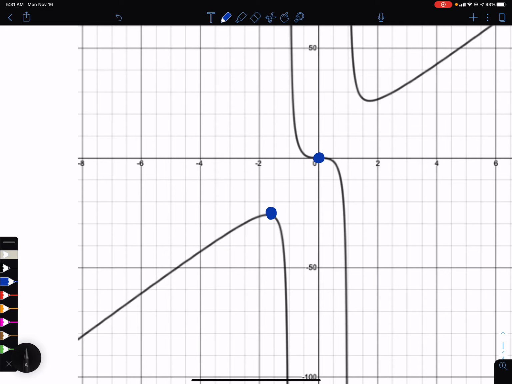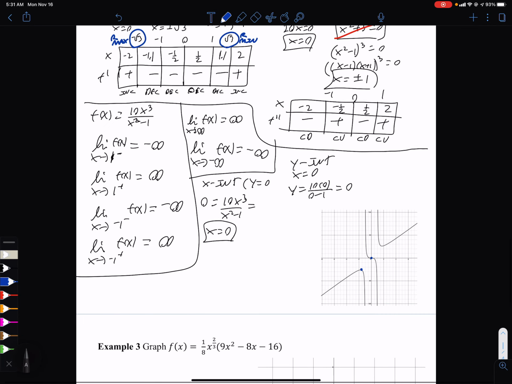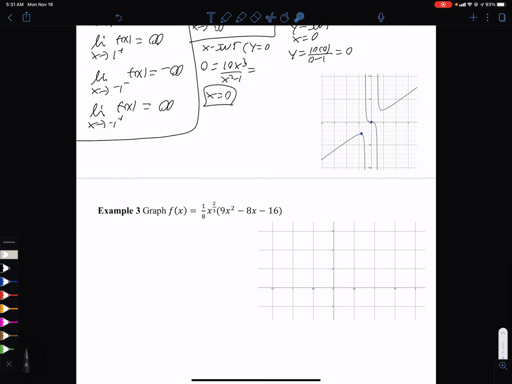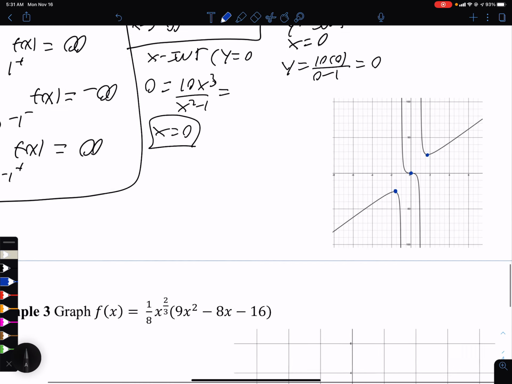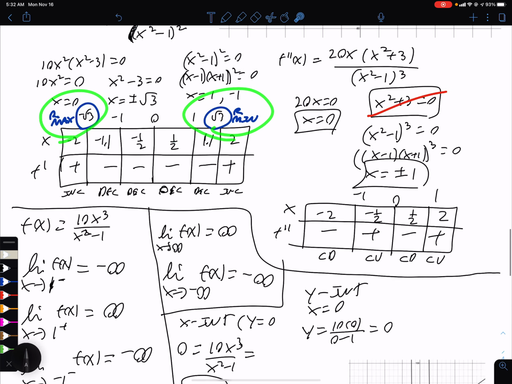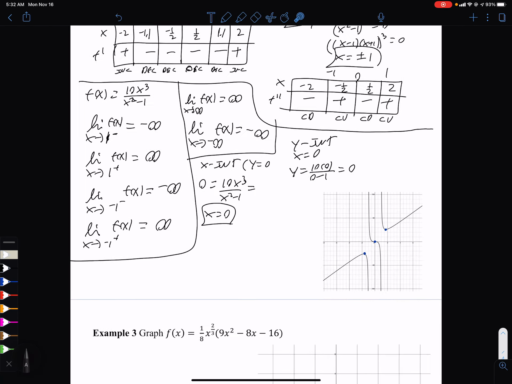And then we have a relative min, let me shrink down, at positive radical 3. And if you plug that in, your y value comes out to be positive 26. So that's why we have a relative min right there. Positive radical 3 and 26 is right around there. So that gets us that point. So we're getting points on our graph. We've taken care of our relative max, our relative min, and our x and y intercepts. So we have those 3 points on our graph.